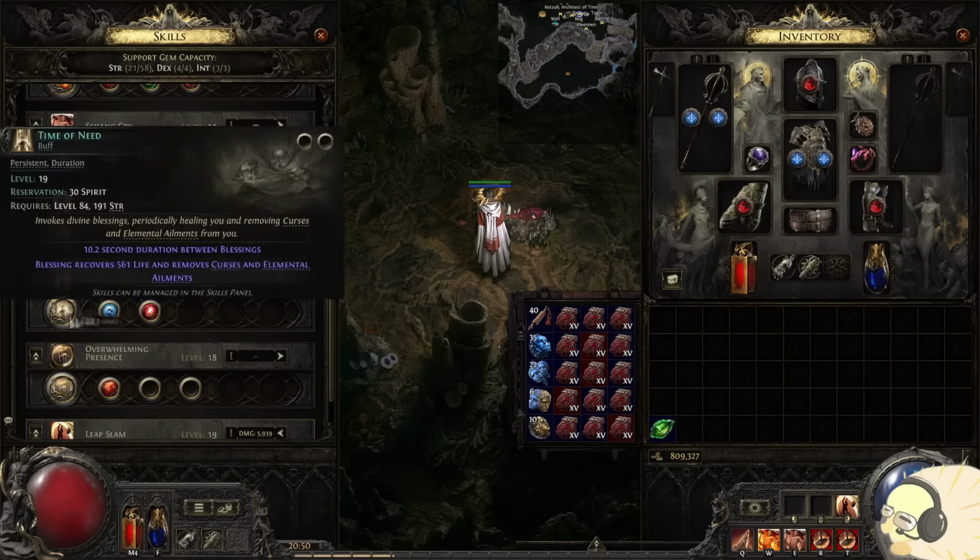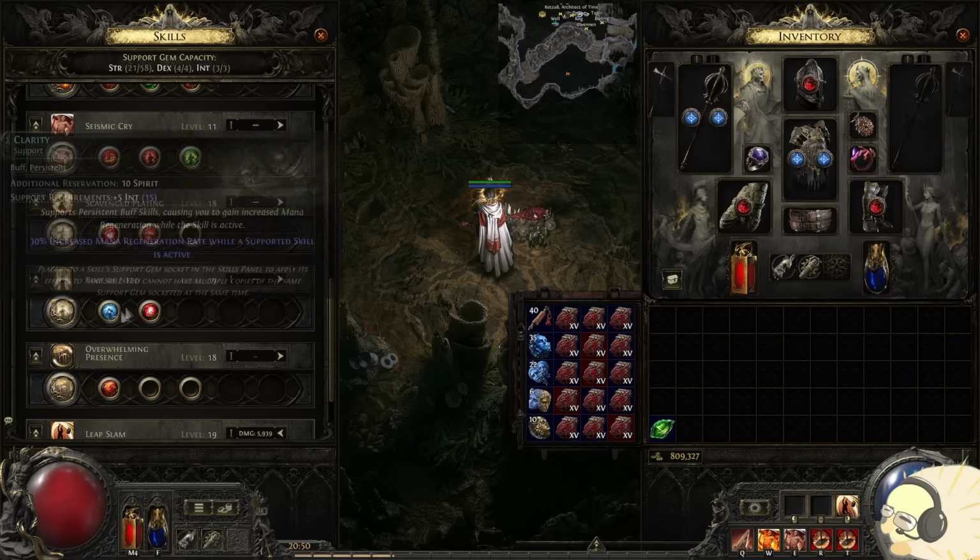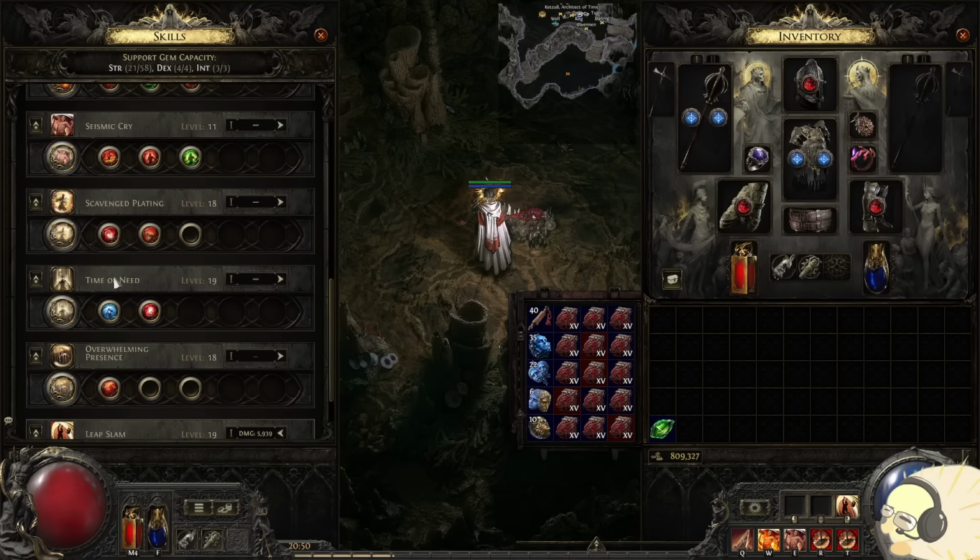And it will help you when you need help. This was my only source of healing I was left with when I was doing my 4th Ascendancy point and killing the Sanctum boss. I ran out of flash charges, and I literally had to run around and get my health back with Time of Need, which was funny.